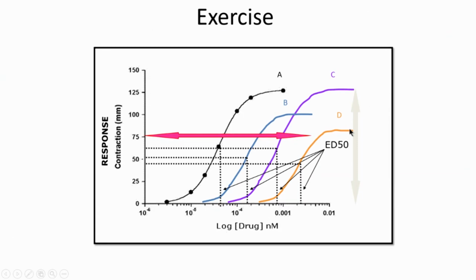Here is another example. I now have 4 drugs plotted on the same scale, again a semi-log scale for the x axis, and on the y axis you see the response. This is a measure of the response, not the percent of people responding; it tells us how much response you are achieving in each person. So you have drugs A, B, C and D, and of course the ED50 values are also reported for these. There are two questions associated with it.